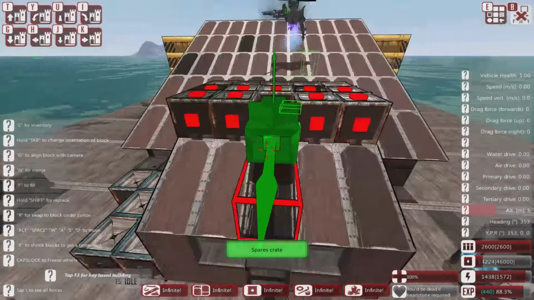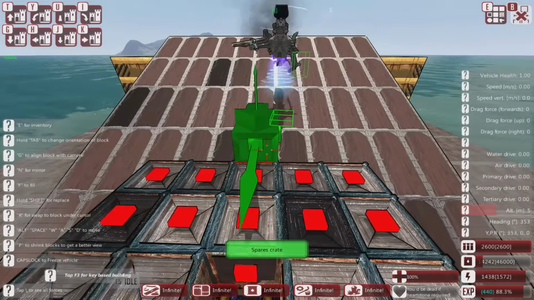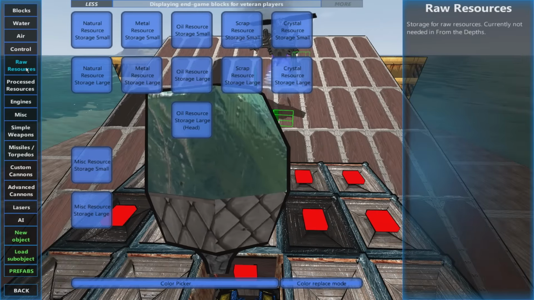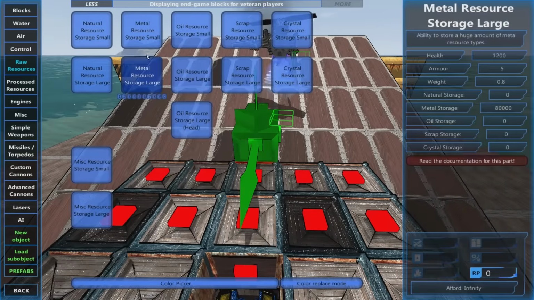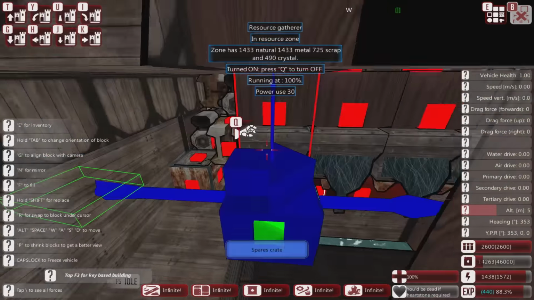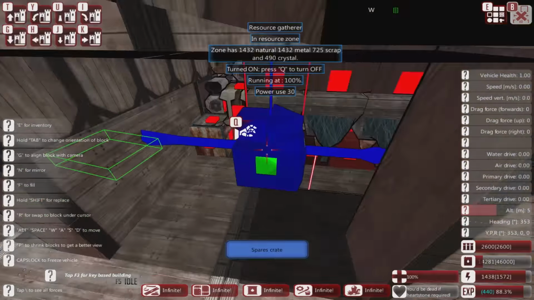next slide then. So that's all of our existing items that we use in the game already. This new element is the raw resources. Now, raw resources are gathered in a number of ways. We'll go through the blocks in a second, but some of it is from blocks when we are over a resource zone, which is these circular areas in the map.